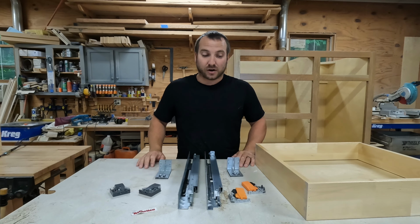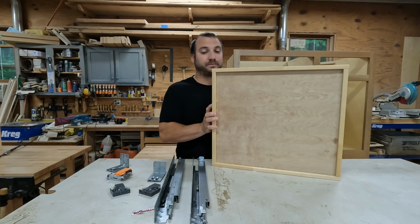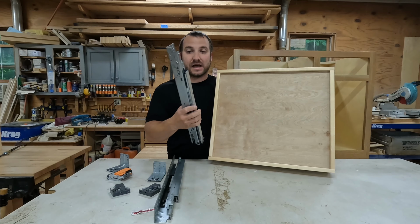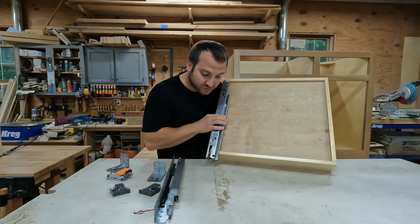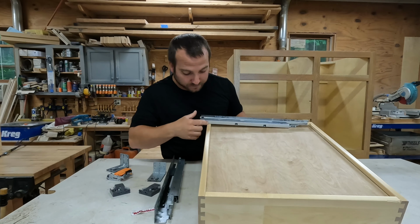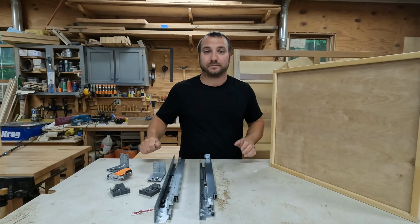So let's get started. First thing we're going to do is take the drawers that we just made, and I'm going to groove 1.25 inches out of this back corner right here. The reason for that being is obviously this slide fits in that groove, but there's no groove on the bottom for it to sit on. I don't know if you can see that very well from that perspective. So what I have to do is groove this back corner out. That is the first step.